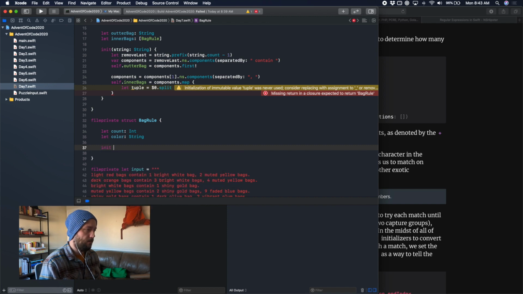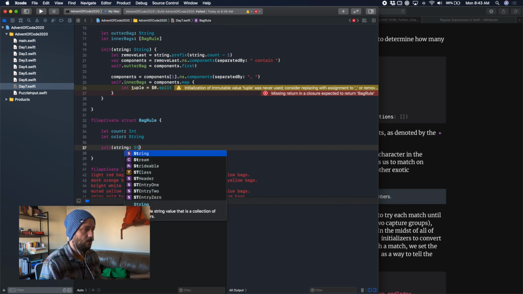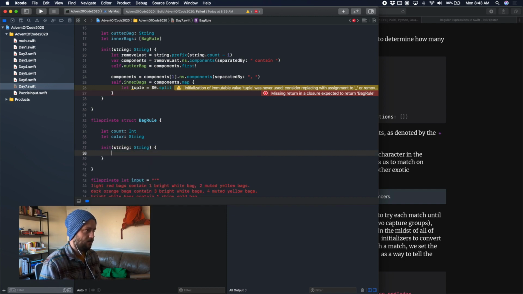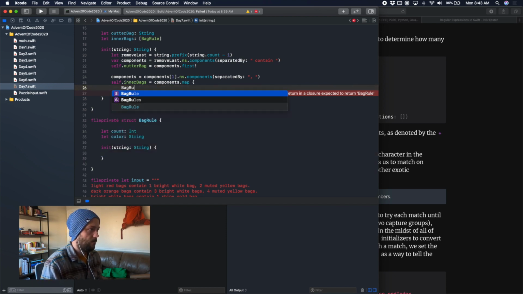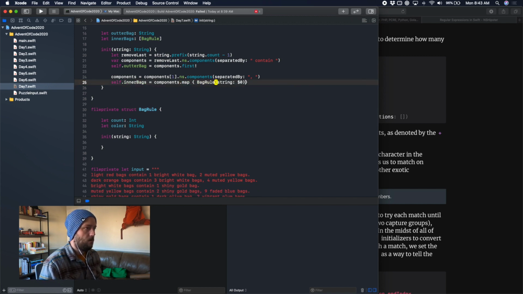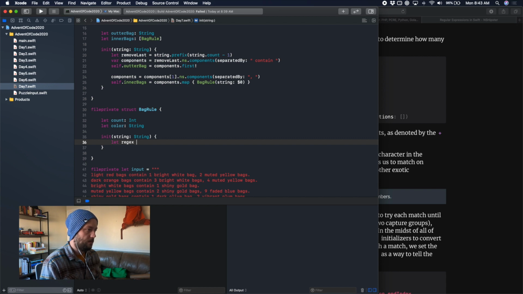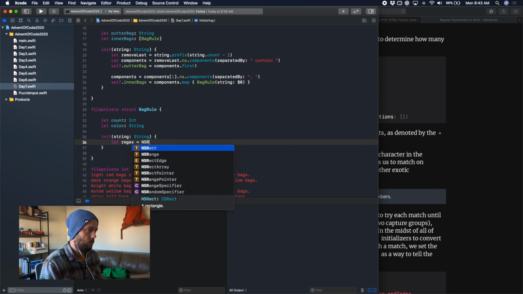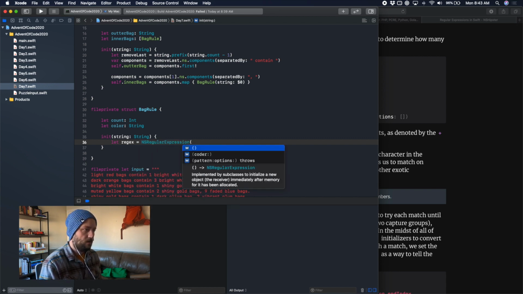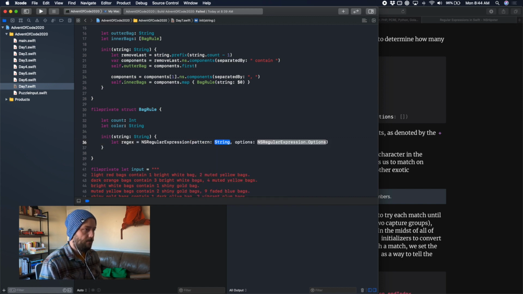Since this is going to get hairy, I'm turning this into its own thing, just to make it easier to read. BagRule from string $0. Okay. Let regex equals NSRegularExpression pattern.